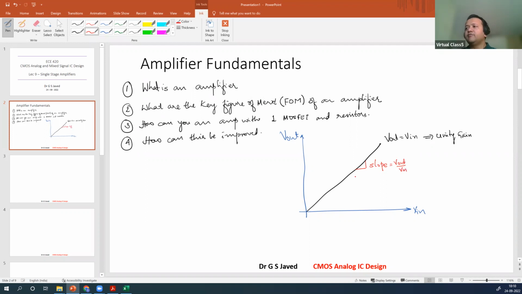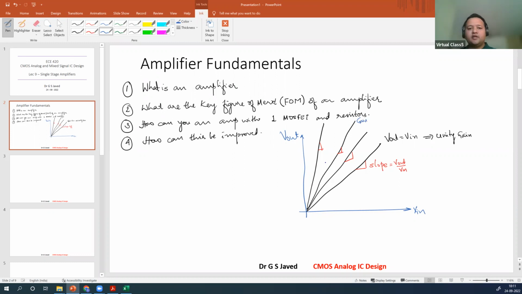Now, if you need a gain, you need to have something whose slope is greater than the unity gain slope. So that waveform will look something like this. Assuming it is starting from 0, the waveform will look like this, or it could look like this, or it could look like this, right? All these are having a slope greater than your system, right?